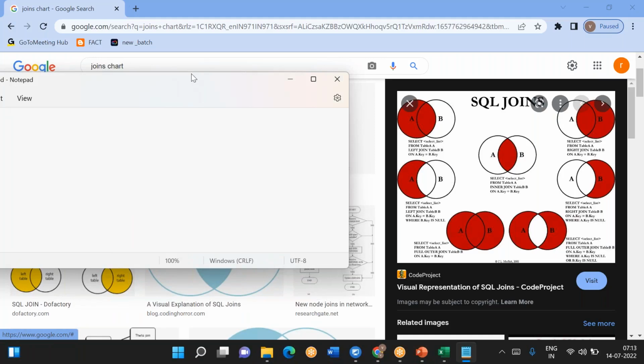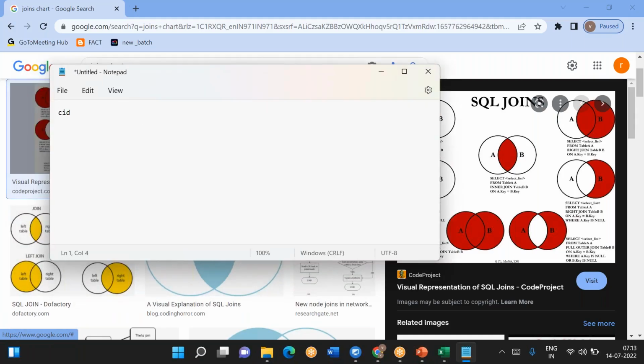Let's say I have a left table with customer ID 1, 2, 3, 4, 5. There is a right table, right CID; this one is the left table CID and this is the right side CID. Here I'll have 1, 3, 7.